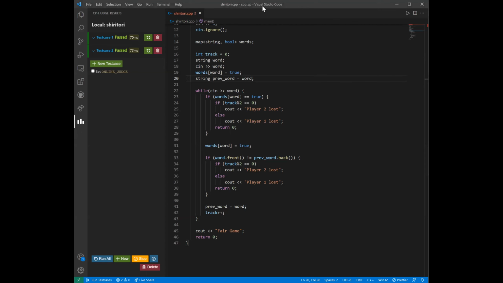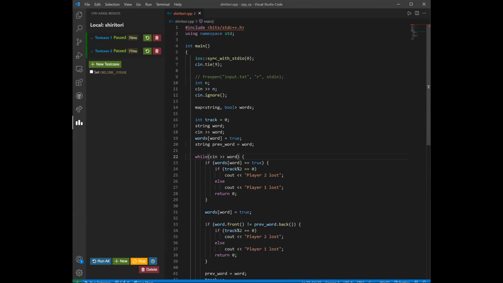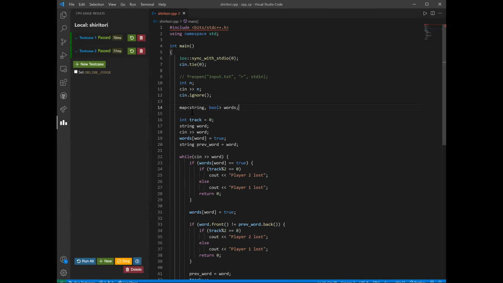I could talk about this problem because I have the solution ready. Let me share my screen first. So this one is another problem that you can solve using hash tables. Or in my case, I'm also using C++, so I use the map. This is technically a binary search tree, but either way, it still works this way.